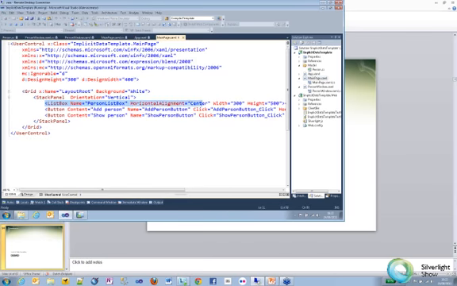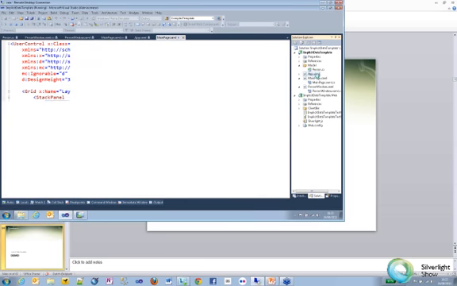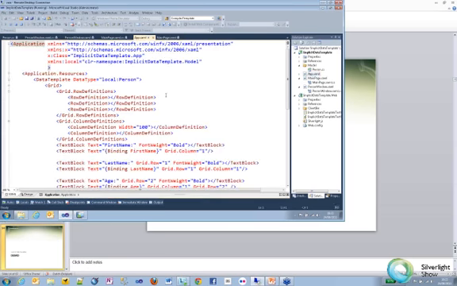As you can see here, I have a list box, and that list box doesn't have a data template attached to it. However, it is not doing the default, using the toString on the person class. And that is because I have defined an implicit data template for the person type. And that's what you see here. Inside of the application XAML, in the application resources, I have a data template defined, and the data type for that is that person type that I've created. And in here, it's nothing but a simple data template.